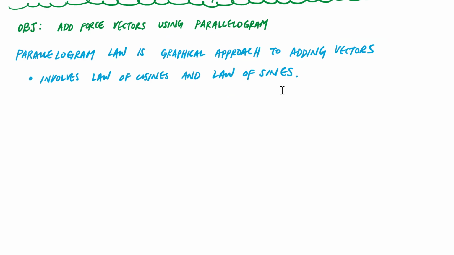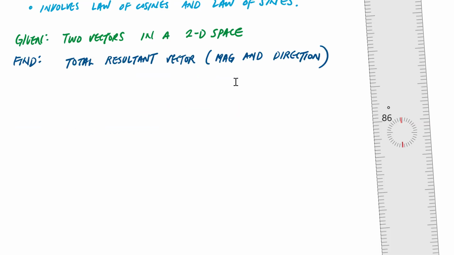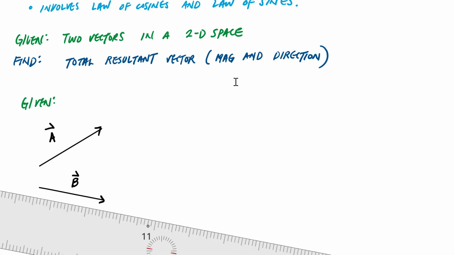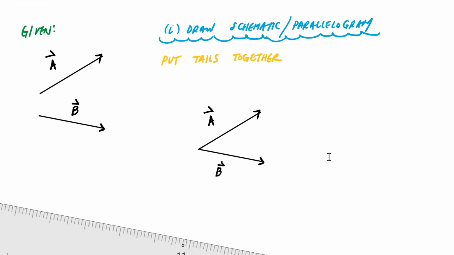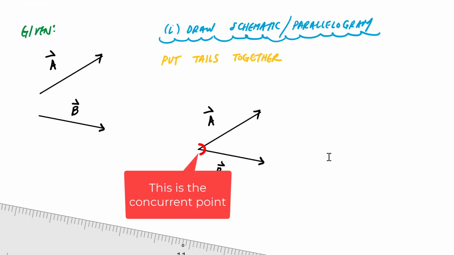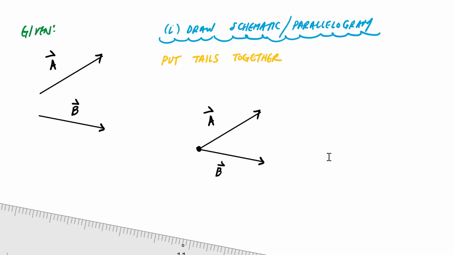A typical problem in statics is to have two vectors, and we'll focus on a two-dimensional space. And what we want to find is the resultant. Normally you start with two vectors, and then you're going to put their tails together, and as the law says, we're going to draw a parallelogram. So here are the two vectors with their tails together. That makes them concurrent, which means they're acting at one point. And then we're going to draw a parallelogram.